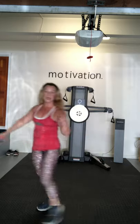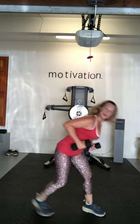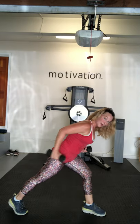Okay, I'm gonna go with my medium weight now. I'm gonna grab it, it's right here. We're gonna do tricep kickback. Here we are. Okay, so I'm gonna be back in a lunge. Good. Gonna start with just that right arm. So right here at your hip, keep that elbow back.